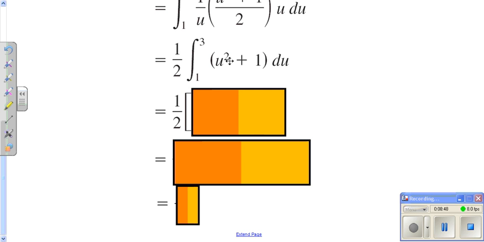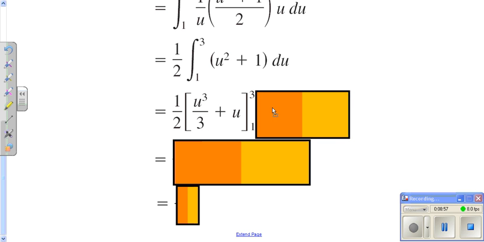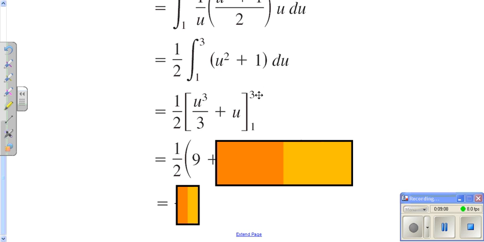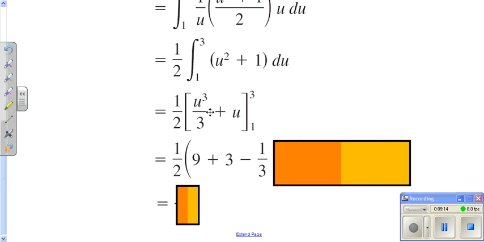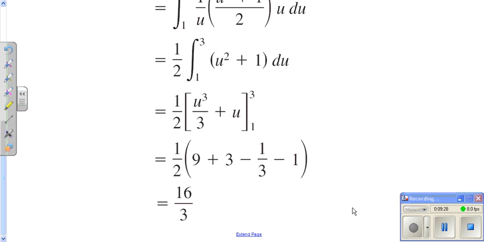Now, all we have to do is just our normal basic integration. We're going to have our one-half. Increase your exponent by 1. You've got to have a one-third in front, or divide by 3 to offset that. Plus, increase your exponent by 1. Then we've got to evaluate it from 1 to 3. Could we change it all back into x's? Yes, but it's going to be easier just to evaluate it here. So plug in your 3. You get 27 over 3, which is 9. Plug in your 3 here. Plug in your 1. You get a one-third. And then you get a 1 here. It's plus, but remember this is really in parentheses. You've got to distribute through the minus sign. And then you simplify it down, and we get 16 thirds.